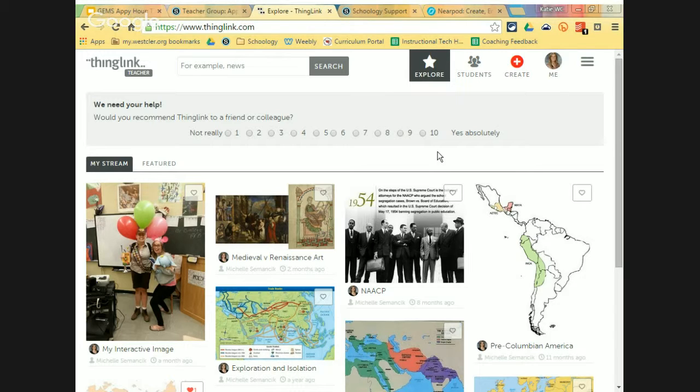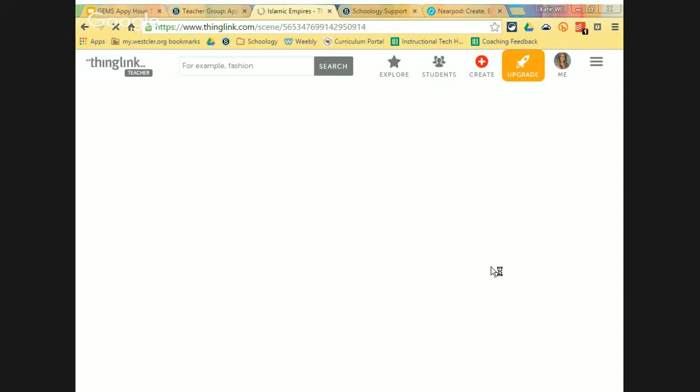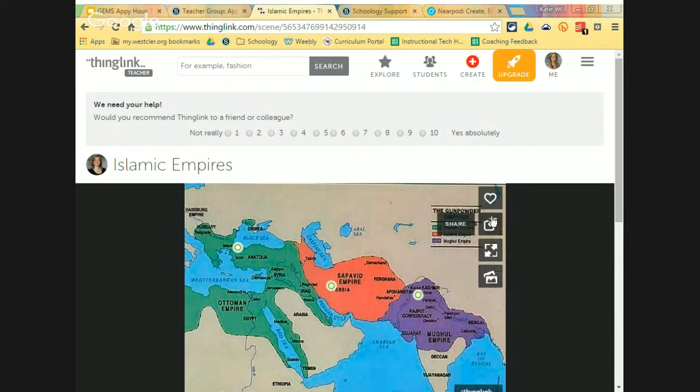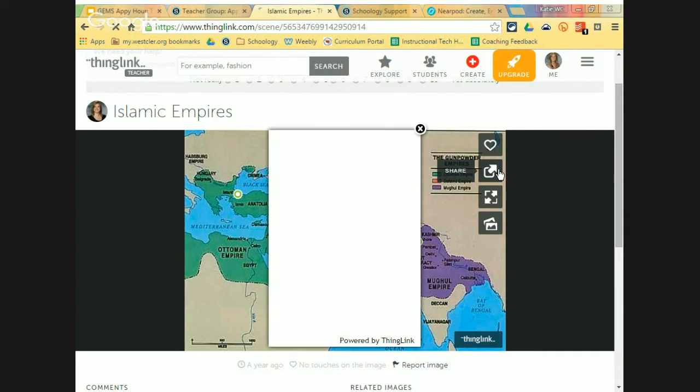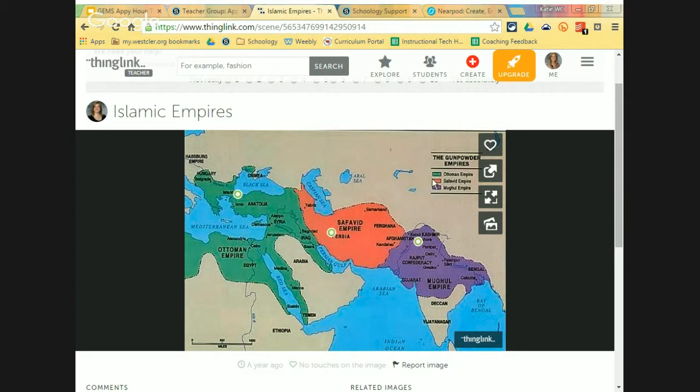So there are ones that are already on here that you can pull from. Yes, there's a public gallery. Does it have the option to start with what they have and then edit it, like making a duplicate of it? I don't think you can copy them from the public gallery. However, when you create one yourself, or if your students created one, you can share it with people to collaborate on the same one together. So you can't copy an existing one and make changes to it. But if you wanted to start from scratch, you could share it with other teachers or with your students and then collaborate together. Gotcha. Let me just make sure in the share. Yeah, there's not a copy.